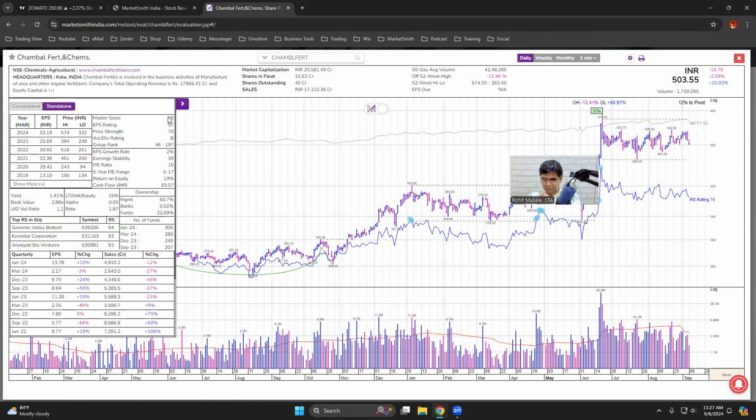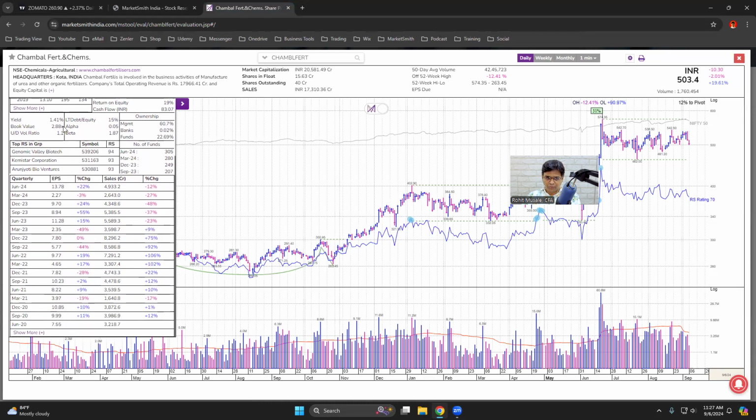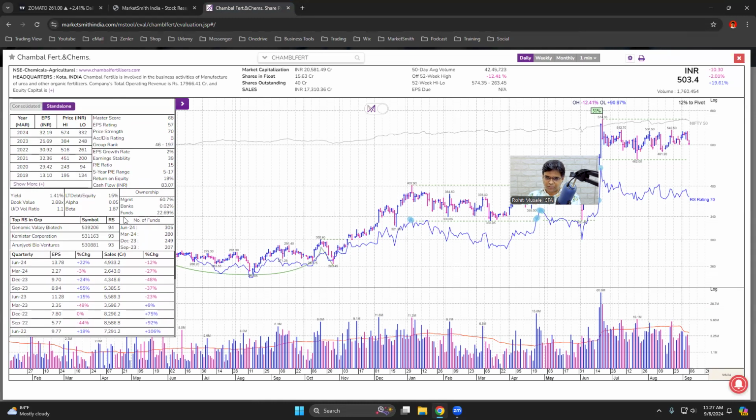If it is not there, just forget about the stock. Remember, let me reiterate, just because this is more than 60 or just because it is A or B doesn't mean you have to buy. You have to wait for a proper base formation. You also have to look at other parameters. You also have to look at the daily and the weekly chart to make your ultimate decision. But this is like a filter which could be used.